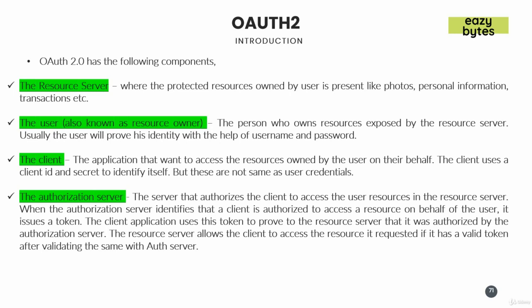And the last component is the client. The client is an application which wants to access the resources owned by a user on their behalf. Like in the tweet analyzer app, the tweet analyzer is the client. I am the resource owner, and the authorization server and resource server are the Twitter application.